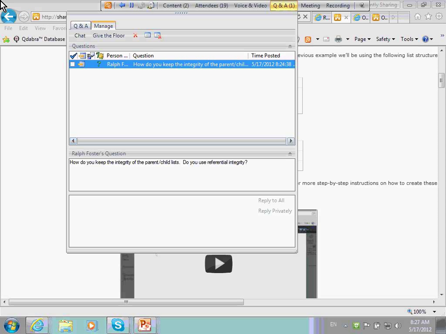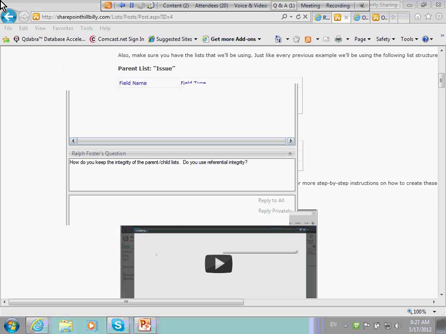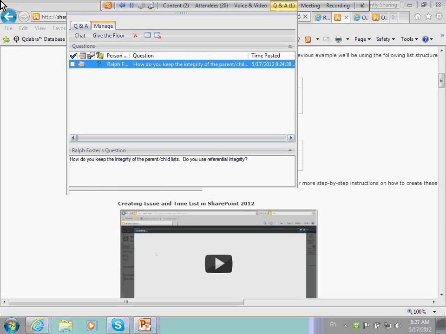In the first technique, Hillbilly doesn't really talk about it. So if you really want to use the Hillbilly approach, let us know and we'll help you with the ID stuff. Just go to the forum, say, hey, I listened to the webinar, I want to do this, but I can't figure this out. And we figured it out for you. We'll show you how to do that. We'll also send you the samples. In the second approach with webpart mashup, it's really easy to do. In the third approach, there's some configuration required. But yes, indeed, we are using IDs, and it is keeping the integrity. Hopefully that answered your question.